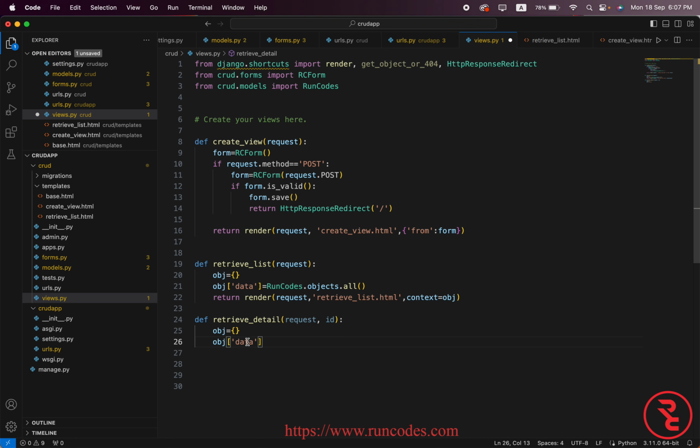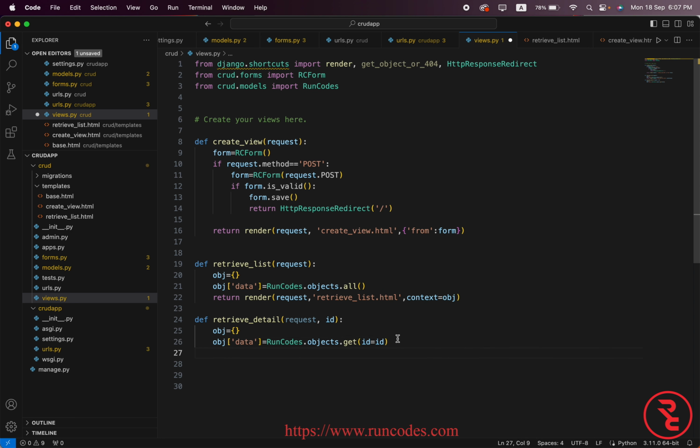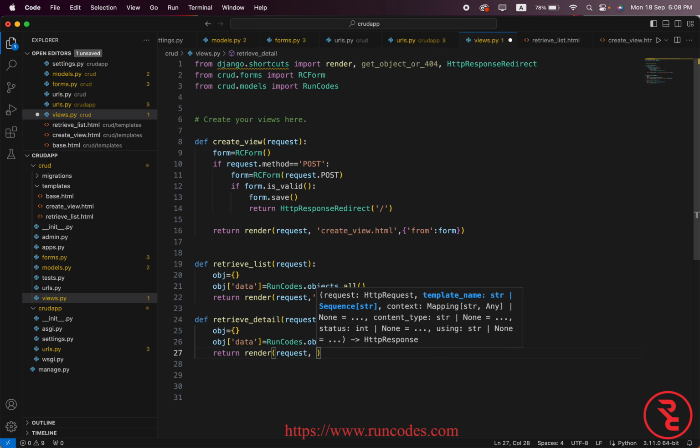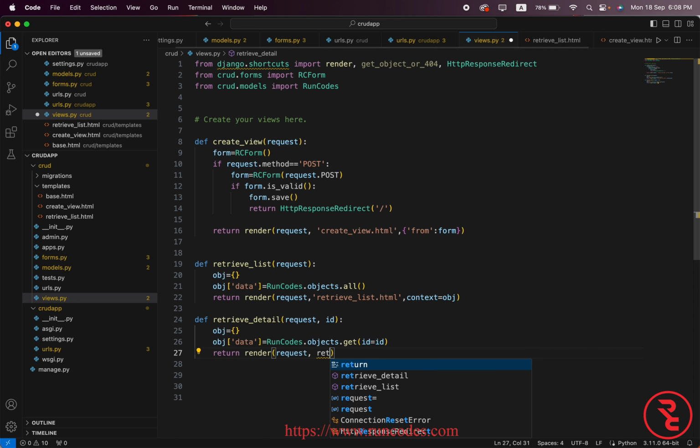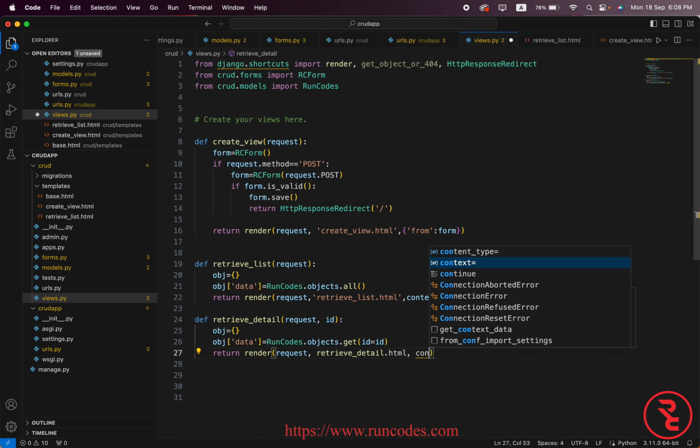This is the context data that we are going to access from our templates, is equal to RunCodes.objects.get, id is equal to id. We are going to get the specific data from this id that we are going to pass in the templates. Return render request, and our template name will be retrieve_detail.html, comma context is equal to obj.